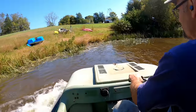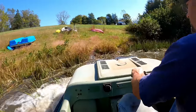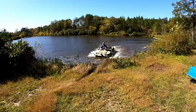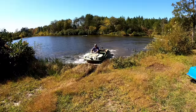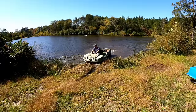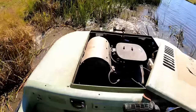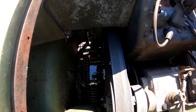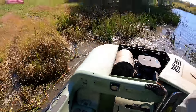Here I'm going as fast as I can driving at the shoreline to see if I can drive out of it. Nope. There's a little bit of water in there, but not bad. Better than I expected. I definitely need more weight in the back to get this thing to float right.